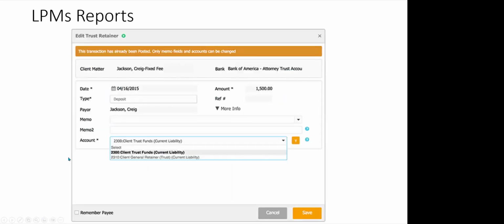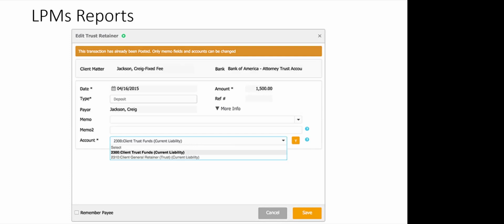This one's from Cosmolex, and this is trust retainers and types, and some of the products have really flexible reporting and really flexible screens, so that you can add fields, add columns, things like that, show more on the screen, show less on the screen.